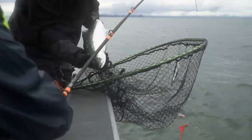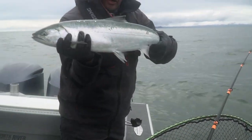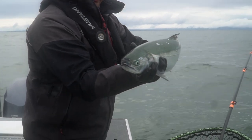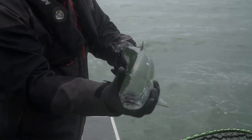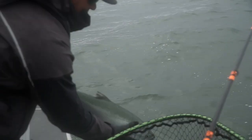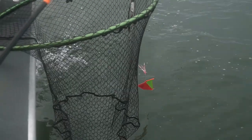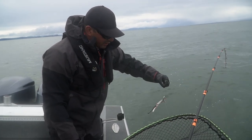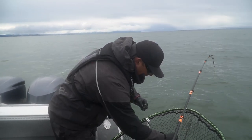So, these coho, right now we can only keep hatchery, and right down here by my left thumb is what's called their adipose fin. That's how we identify a hatchery from a wild fish. That one being a wild fish, we're gonna let him go, just like that. We're gonna put this back down and see if we can get another one. Good job, buddy. What do you think?